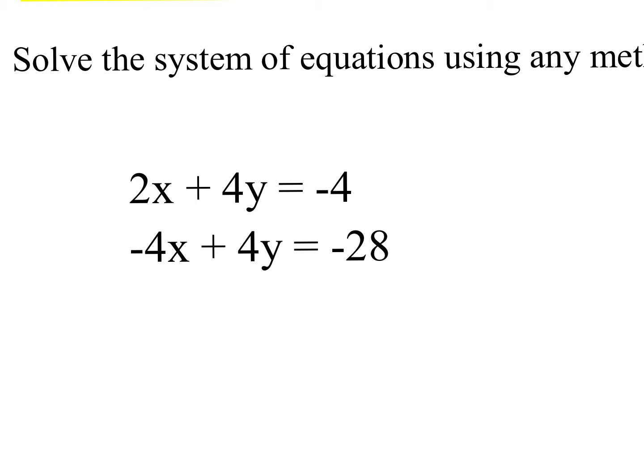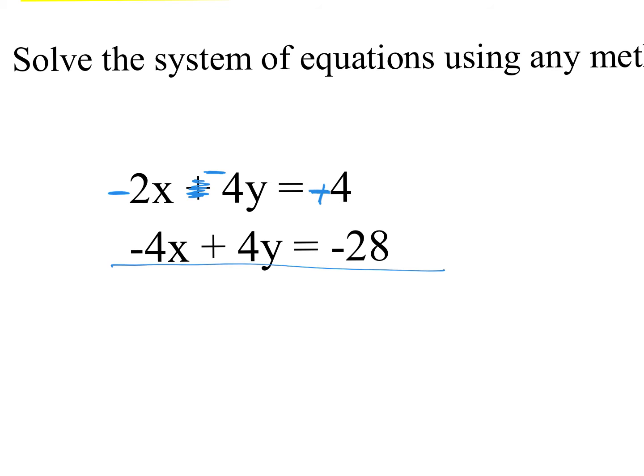So in this case, I look at this equation, and I can solve for x or I can solve for y. It doesn't matter. What do you guys want to solve for? X's or y's? Y? Okay, so all I'm going to do is multiply the whole top equation by -1. All right, so my y's will cancel out. So this becomes negative 2x. This becomes a negative 4y. And this becomes a positive 4. You guys with me on that?